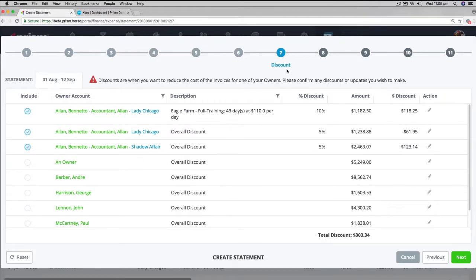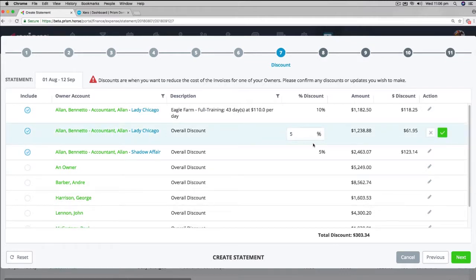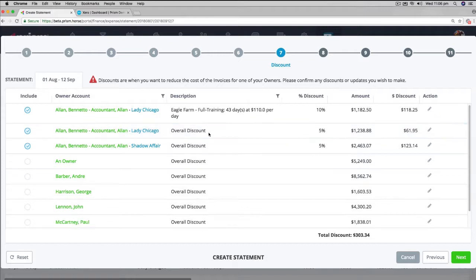The next step is discounts. So in here, this is a discount where we've provided a 10% discount on the training fees when that horse has been in training at Eagle Farm, and as well as an overall discount of 5%, which is set up in this owner's account.